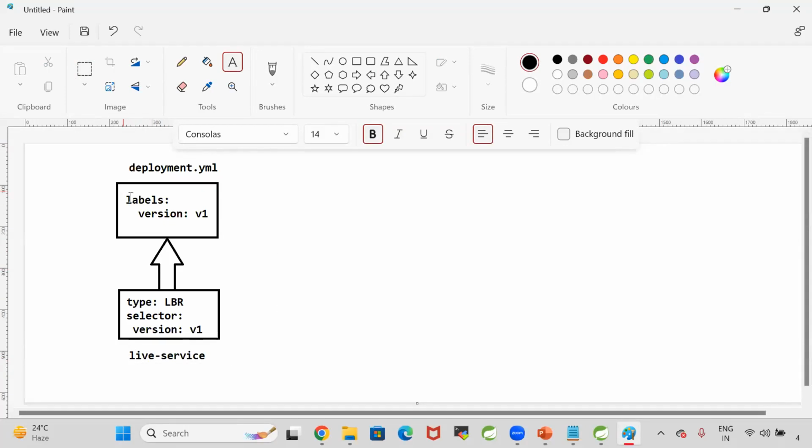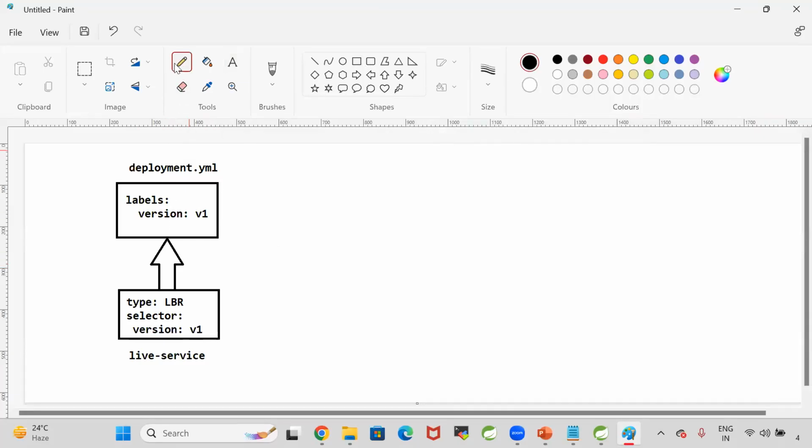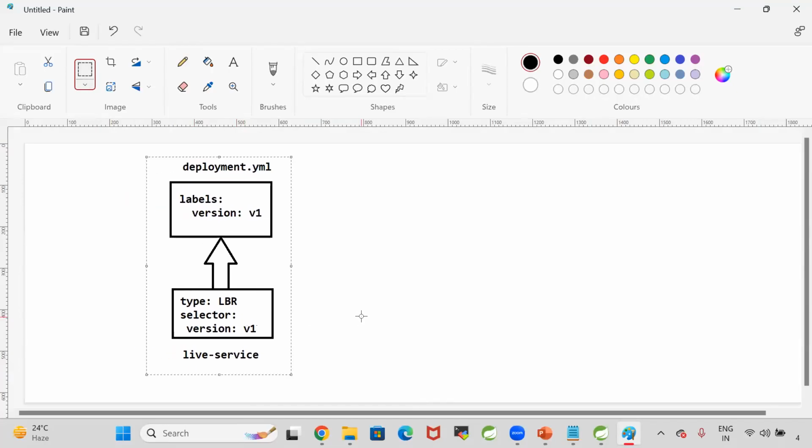So now I have deployed my pods. For the pods, I have given the label version v1, nothing but the blue environment. Pods we can't access outside the cluster. That's why we are exposing the pods by using a service. My service is called the live service. In the live service, I am identifying the pods by using the selector, version v1, which is the label of my pod. Now, with this live service, customers are accessing our application by using the load balancer URL.